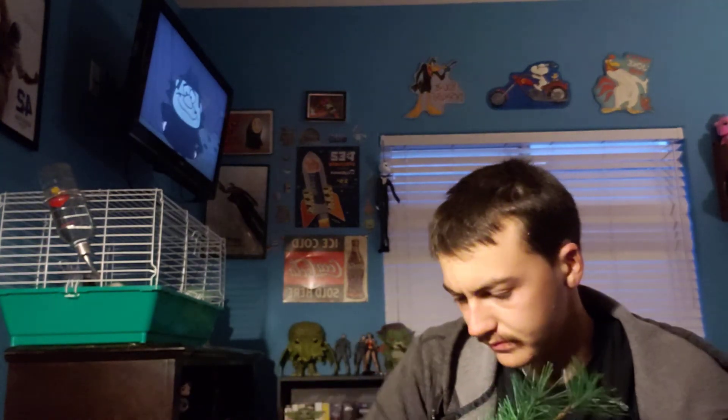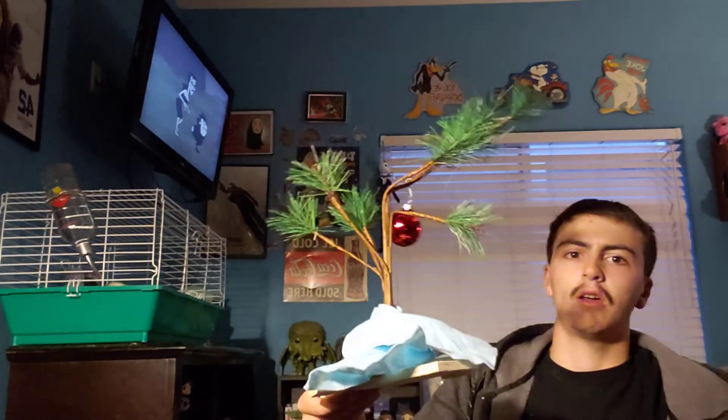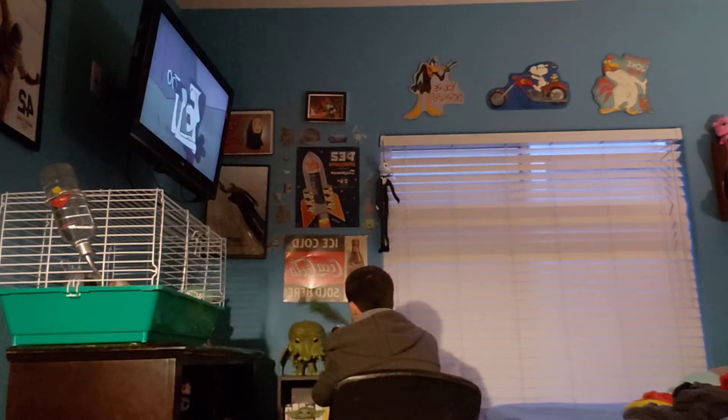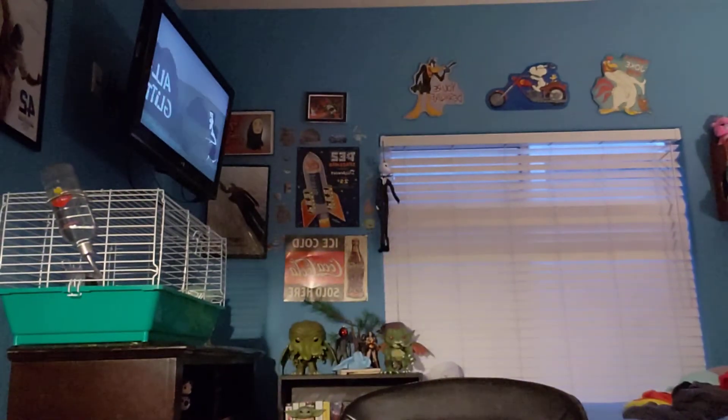Yeah, that looks really really nice. I can just put that on display — that's pretty cool. I'm not going to keep it on display all year, of course, since it's a Christmas decoration, but it's a nice one. I really like that idea. It's simple, easy to put together, and it's just a cute little display.